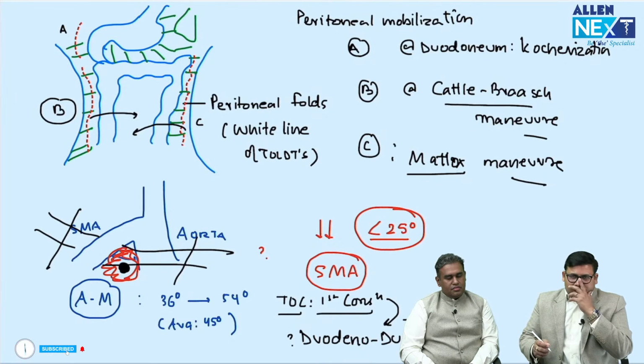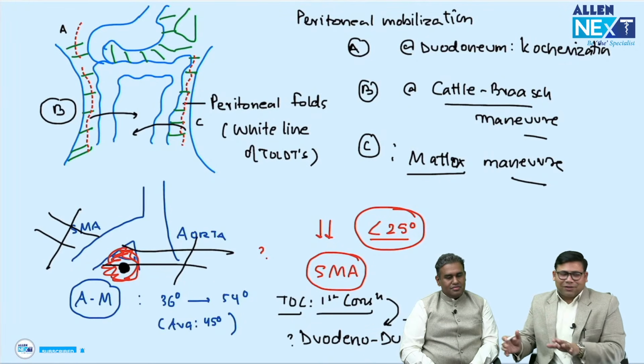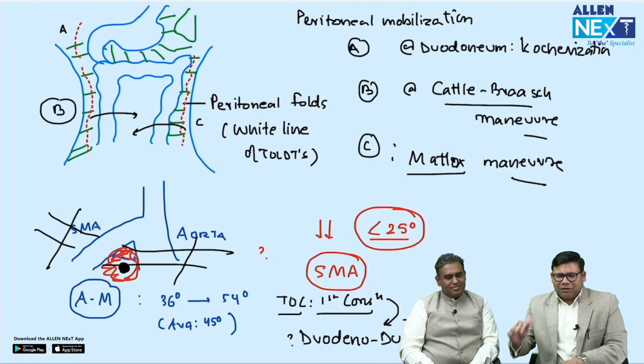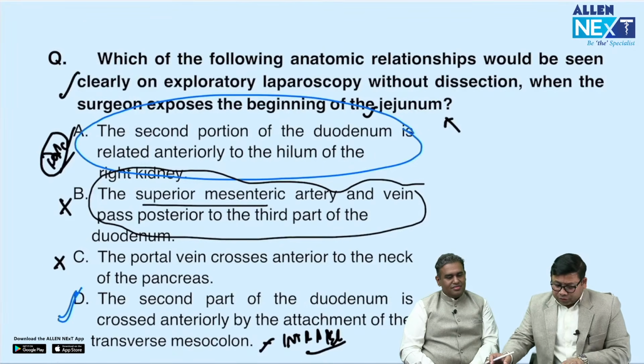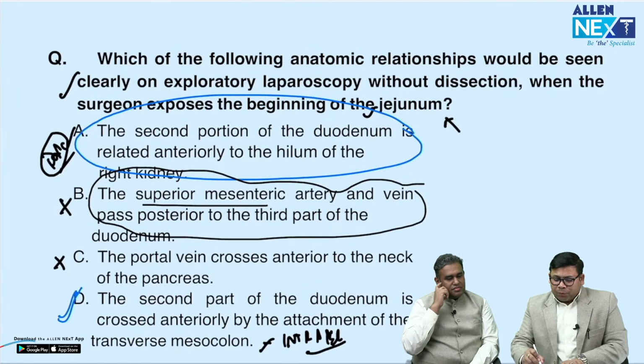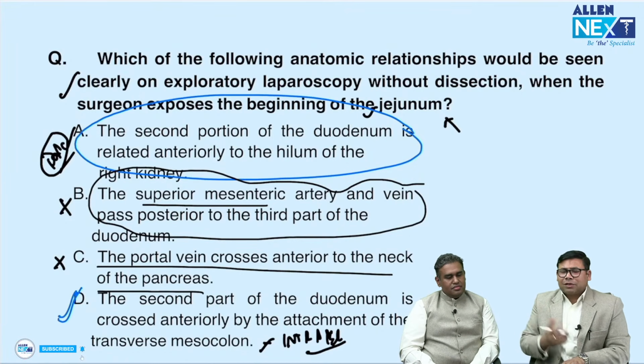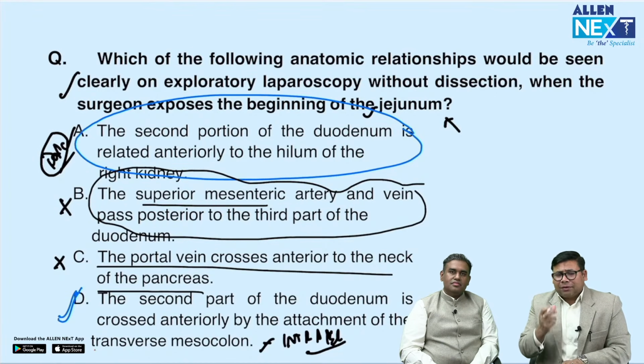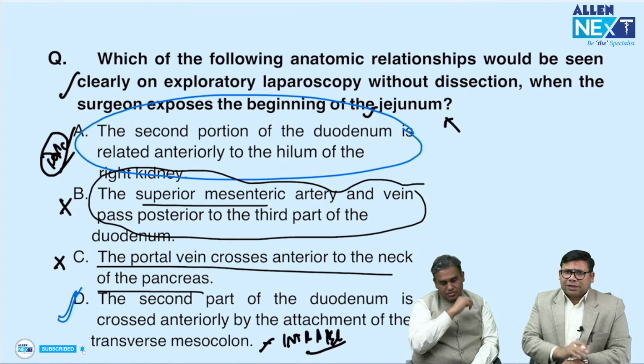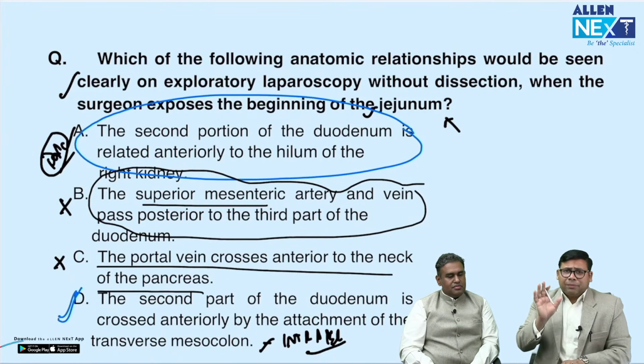Discussing a lot of things is beyond the scope of this session. It's a very small integrated session, so I'm just trying to discuss a lot of things that I can. Now, you know this portal vein crosses posterior to the pancreas. What is the significance of this? Answer is triangle of love. So remember, whenever I want to dissect a pancreas and whenever I am going for pancreatic surgery, the first thing is I need to check the resectability.